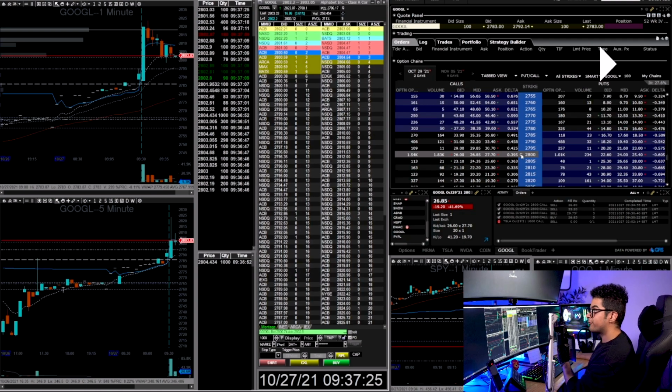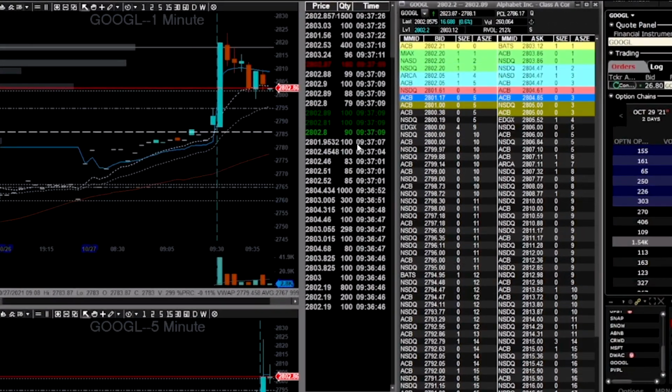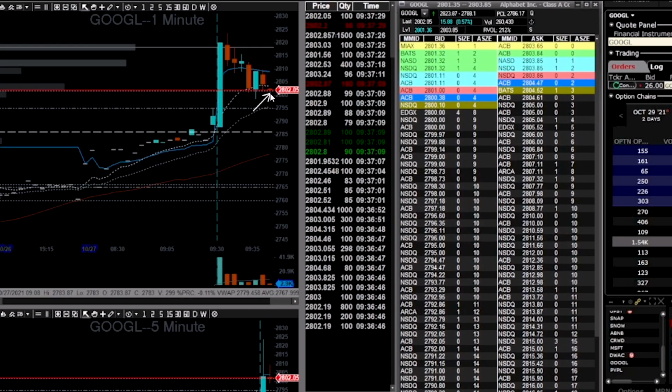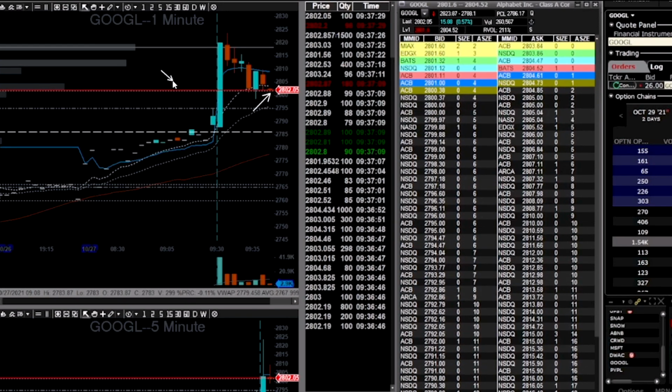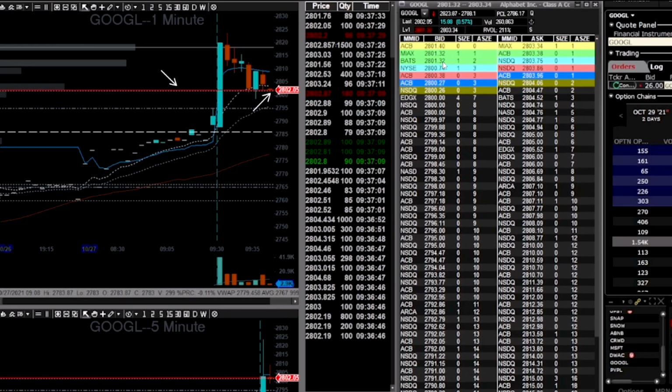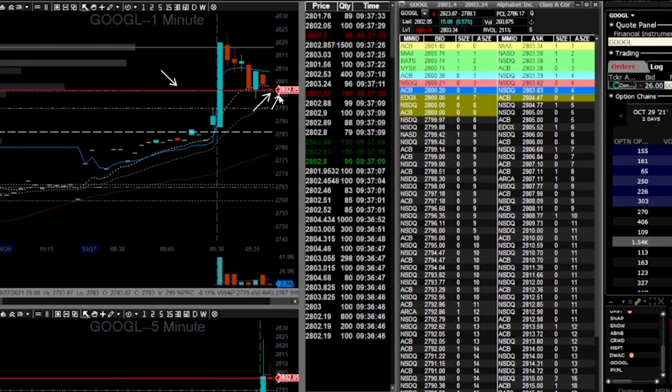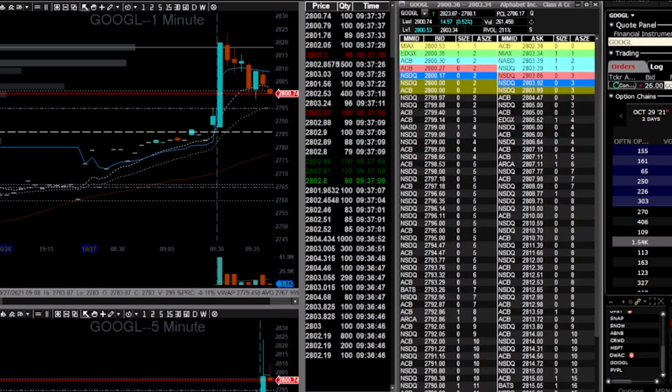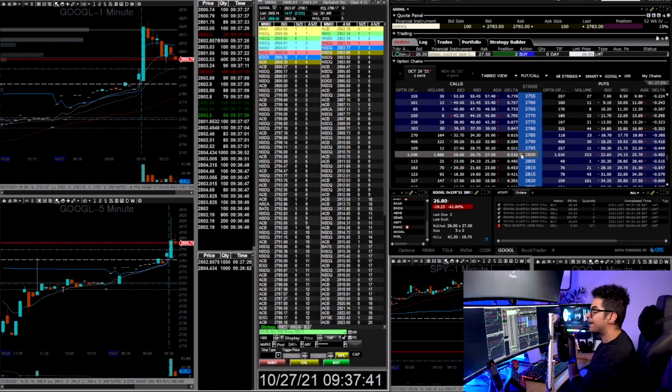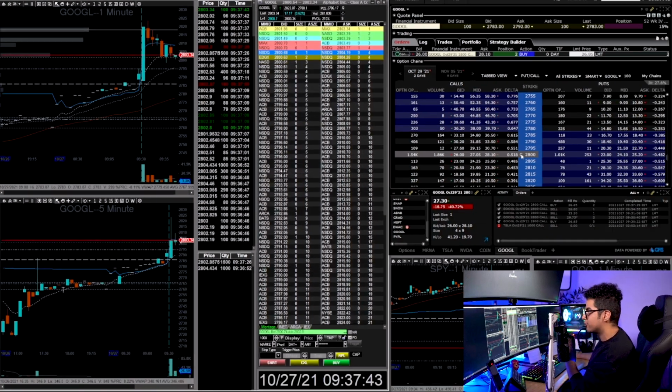This is now my second trade on Google. It's the same trading plan. I was seeing that this $2,800 level, which is the whole dollar level, and yesterday's high was holding on the bids. Buyers were trying to hold this $2,800 level. That's why on this play, I'm reducing my size. My plan is that if I catch a good break, I will add to my position.